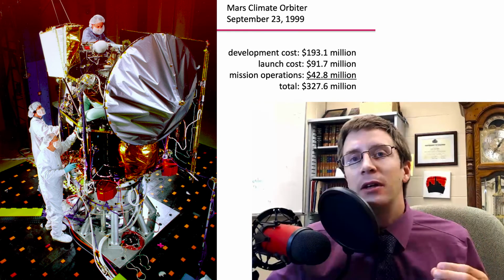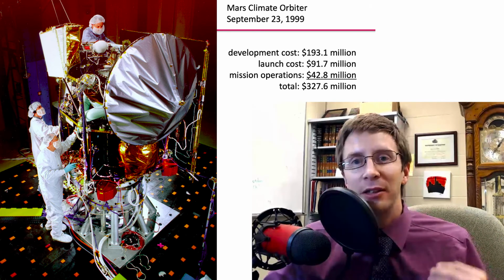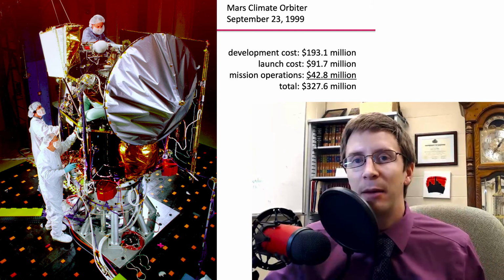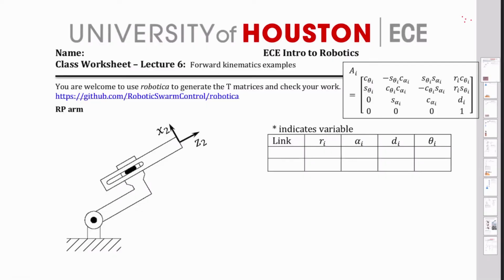And so our goal today is to go through a number of different robot examples so we can follow the same process and arrive at the same answer as others. Let's jump in now. So here's our first problem, and this is one that we gave you for the practice for this lecture, but let's go through the answer. So the first thing that we need to do when we're given a robot like this, we'll see that it is a revolute and then prismatic arm.